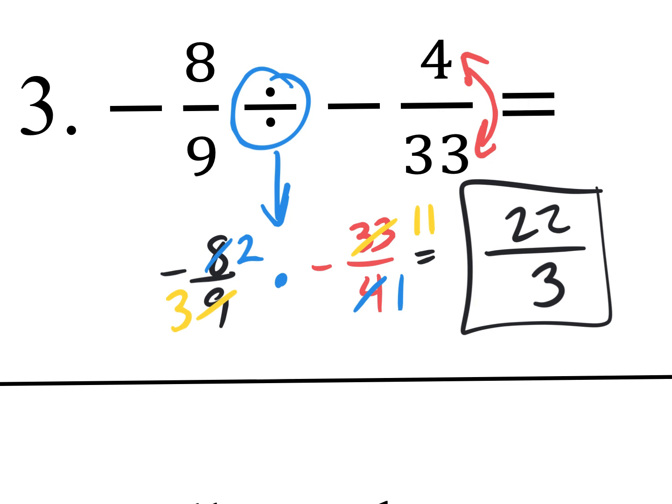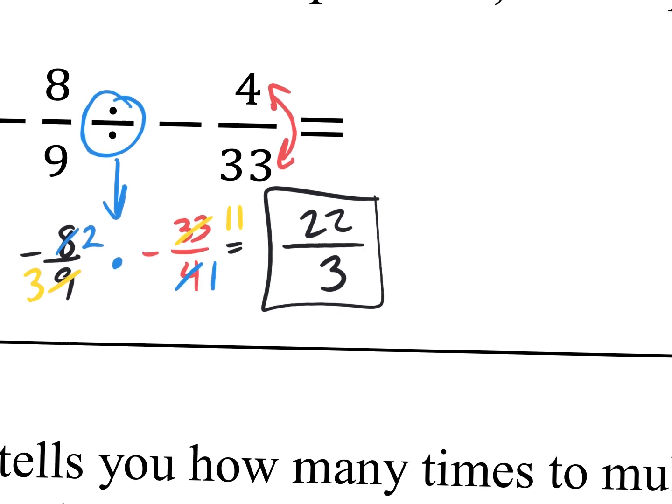And I might as well review how to change an improper fraction to a mixed number. This is going back to the 6th grade. When you do have a bigger number up on top over the bottom number that's smaller, you could do long division to get a mixed number. Let me show you that. So the top number, 22, is being divided by the bottom number, 3. How many times will 3 go into 22 without going over? 7. So we have a big giant 7 up here. 3 times 7 is 21. And when we subtract, we get a remainder of 1.